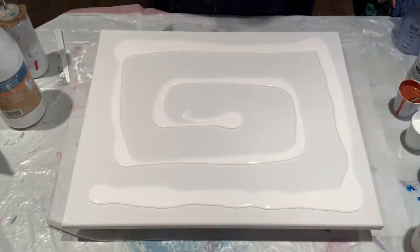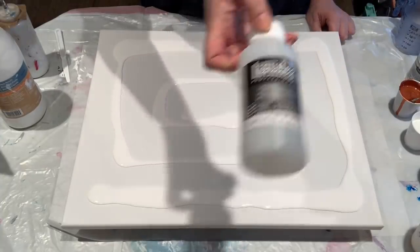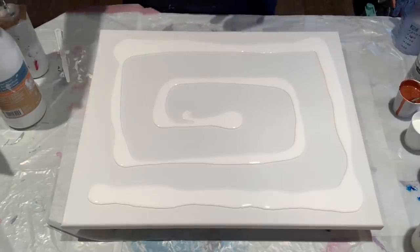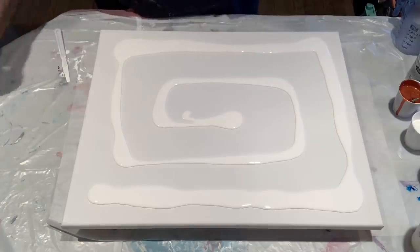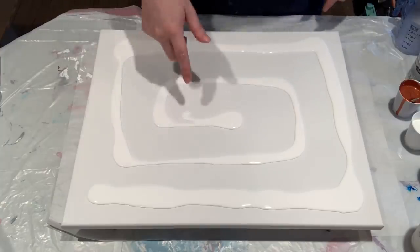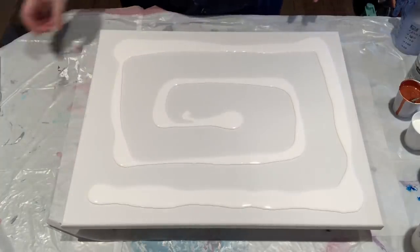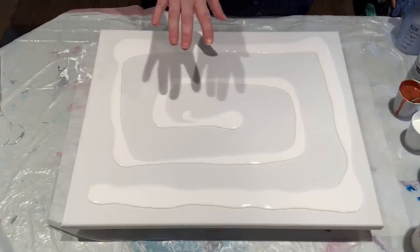And I have added a little bit of the Liquitex pouring medium to each. I am now officially out of all of my pouring mediums except Floetrol, and I'm almost out of that. Heavens to Murgatroyd, whatever will I do? Those are mixed to those proportions and they are thinned with 90% water, 10% Floetrol mixture.